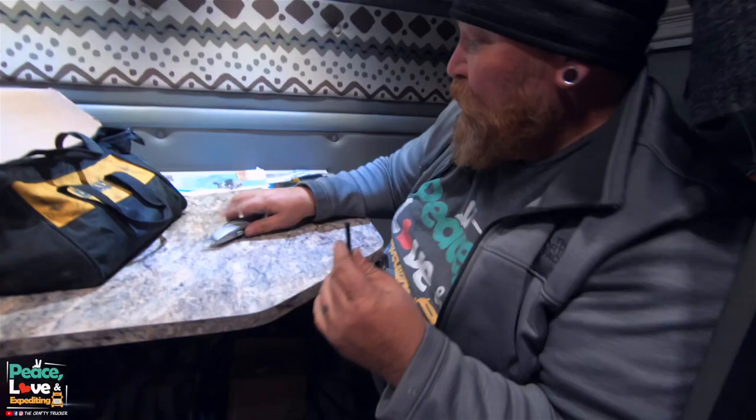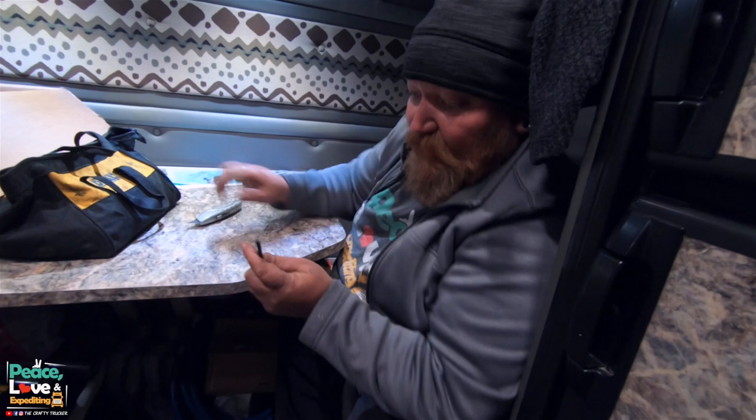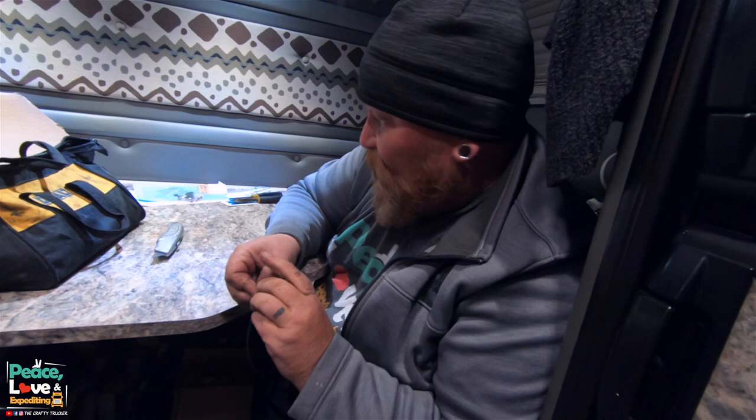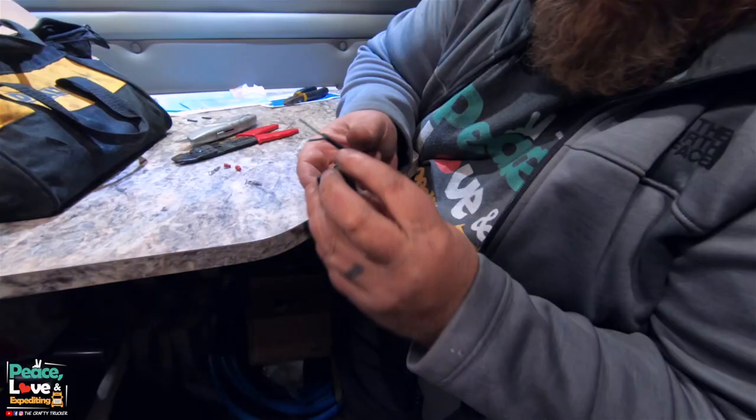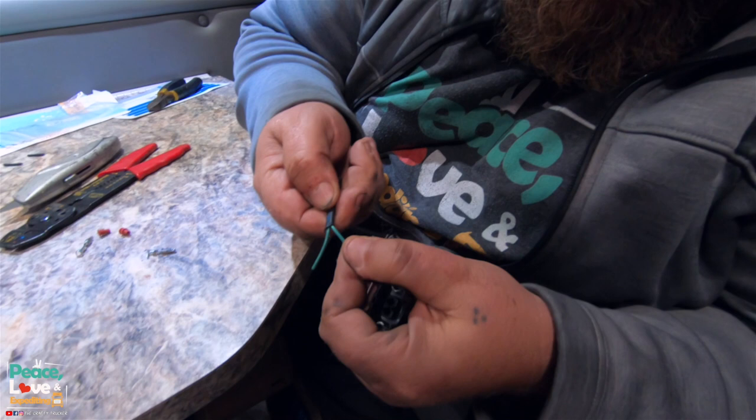All right, so this is the fuel pump line. I cut off a bunch of excess that we just didn't need. What I'm gonna do is prepare this to put a connector on the end of this, and I'll show you what that connector looks like here. We have to turn this into the plug. We have two green wires that are not labeled either or.